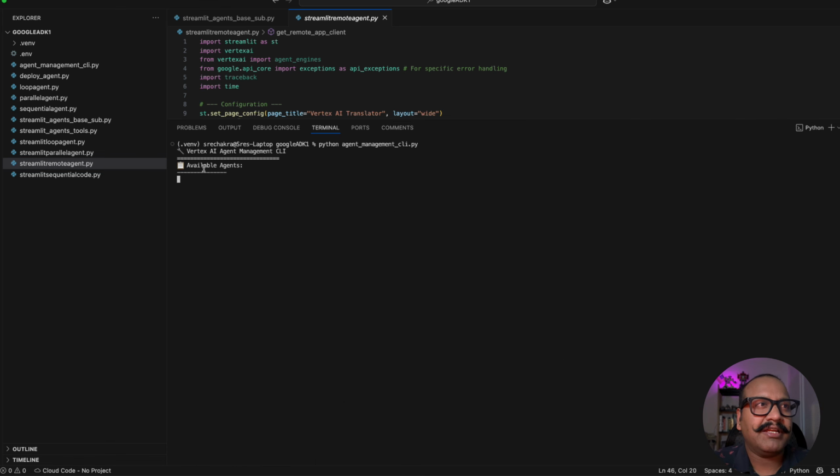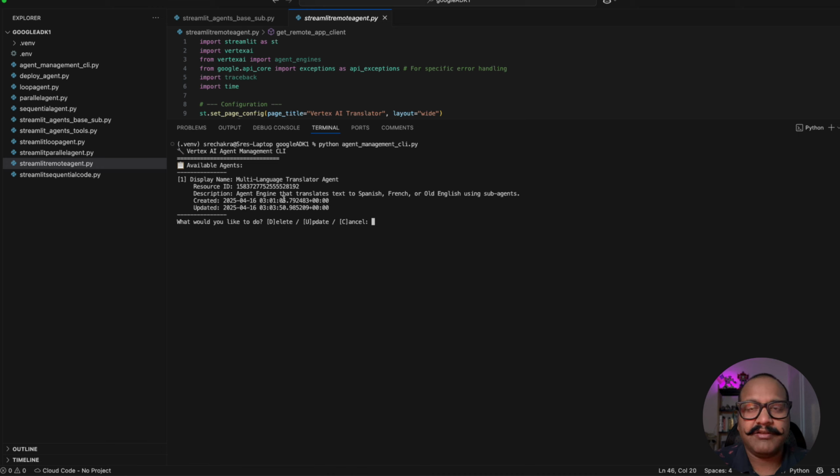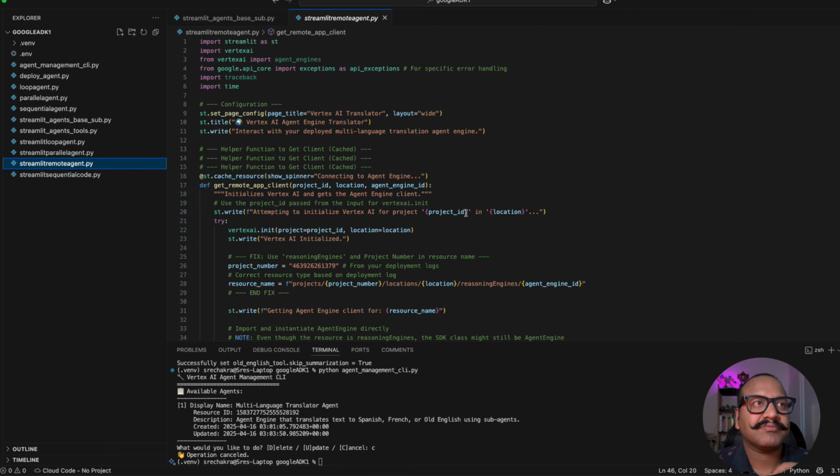All right, so if you can see the CLI, when I list my agents, I see my agent. That's the agent that was deployed. You can see the name of the description, etc. This will tell us exactly when the agent was deployed, what are its details. You can use the CLI to do other things like update and delete, etc. But at this point, we should just keep it to active so that we can test this agent in a Streamlit app. All right, so let's take a look at the Streamlit app.